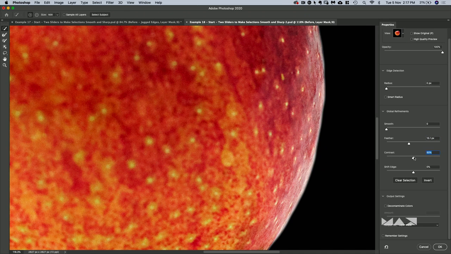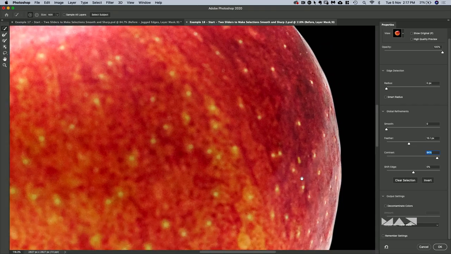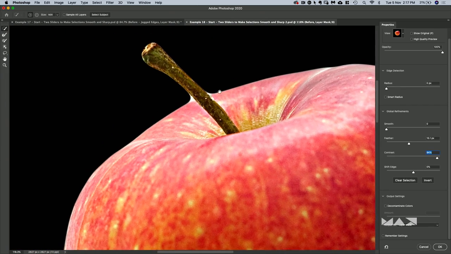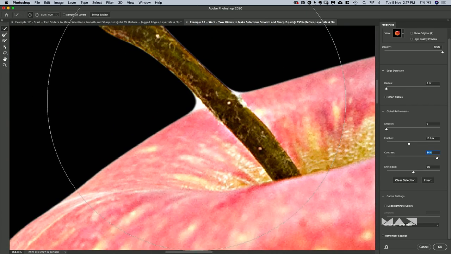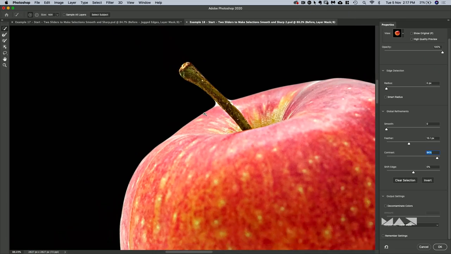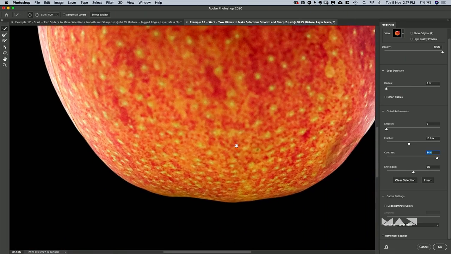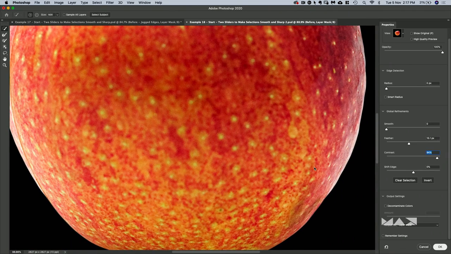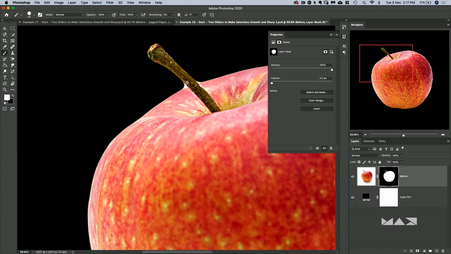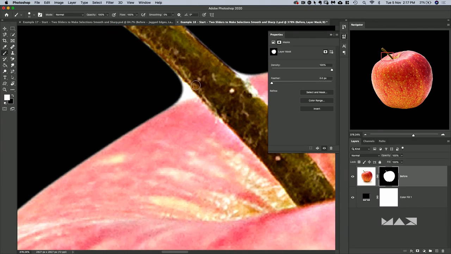Let's increase the contrast now. It is good over here. It is good over there. But here, have a look. It just made that round edge. That's not a problem. We can fix that. But except for that, everything seems to be okay. Hit OK once you're satisfied, and then you can just simply take your brush and black as the foreground color inside of the mask and just fix that up, right?